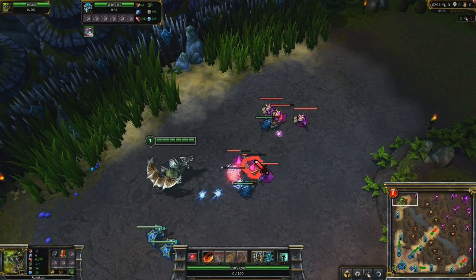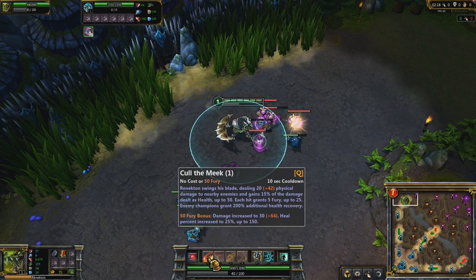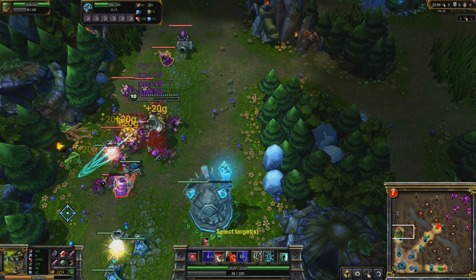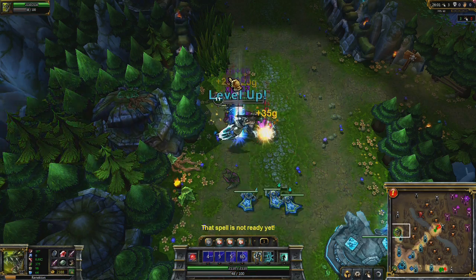Renekton is a more flow-based champion, so instead of special tricks, I want to show you how his Fury generates and falls, where to spend it, and efficient combinations. Fury caps at 100. Additionally, Cull the Meek builds 5 Fury per target hit, and Ruthless Predator builds Fury because Renekton attacks twice. However, as part of the cost, Furious abilities do not build Fury when used.